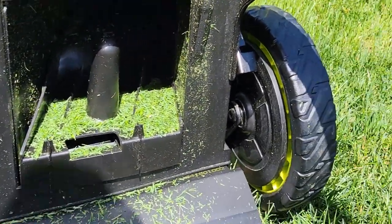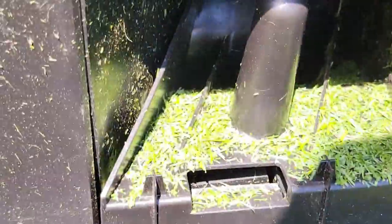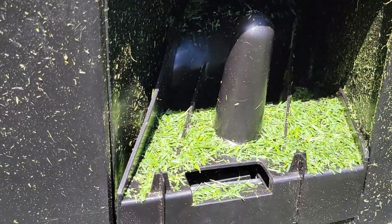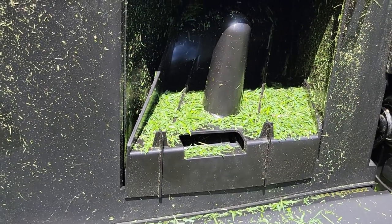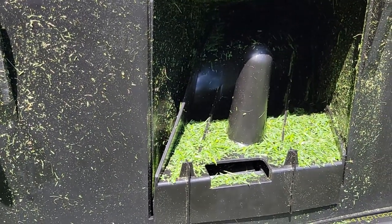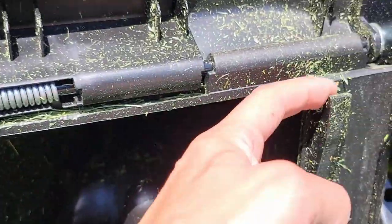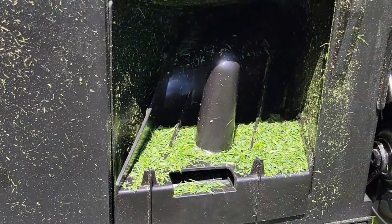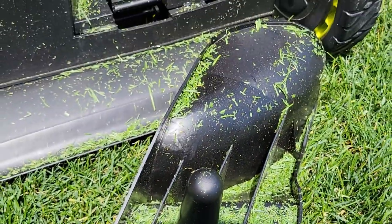As you can see I'm not happy with that. Honestly that was just a small patch and this thing is just shooting grass through the mulch plug — so why have a mulch plug? I'm going to pull up two videos, this year's and last year's, to show you what I went through. Ryobi needs to fix this. There are a couple of things they should do to make their mowers better. I'm not a fan of these plastic pieces, but this is all about the mulch plug — it's not really plugging because that's a mess coming through.